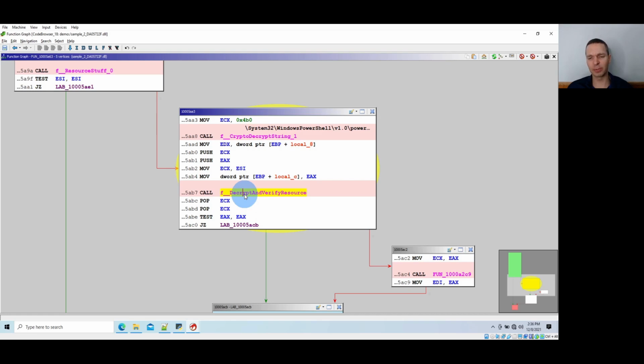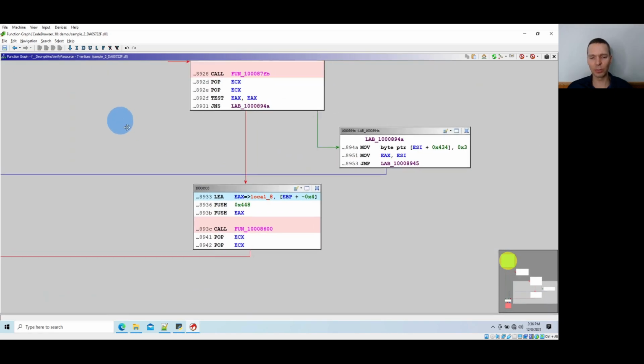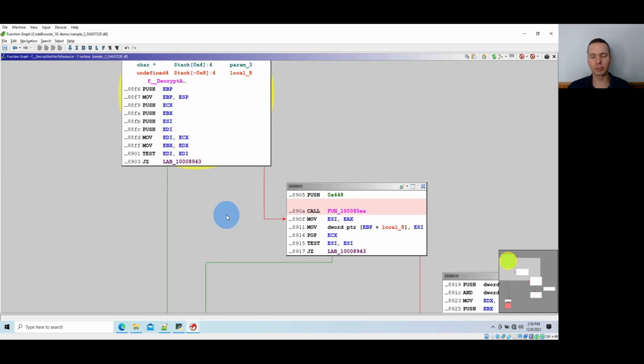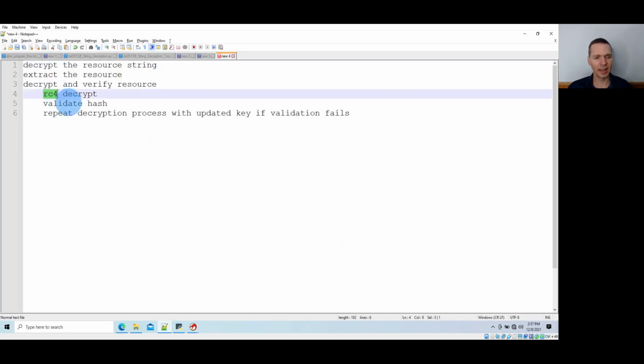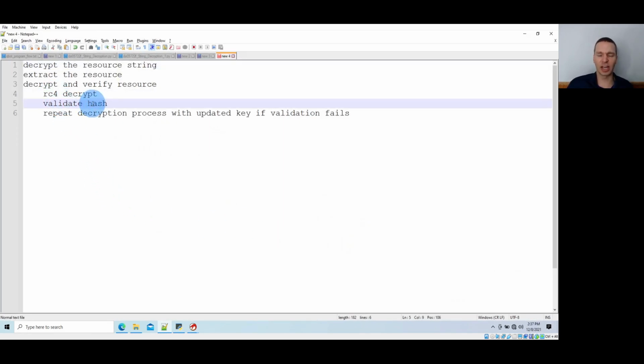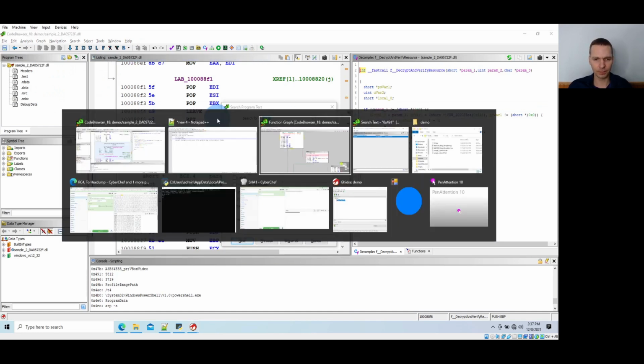So I labeled this as Decrypt and Verify resource, but if we double click it, we can see there's a number of embedded functions, and we don't really know where the decryption and the SHA-1s occur. So we're going to look for RC4 and basically the validate hash, the SHA-1, in order to find those locations in the child functions, so we know we're in the right location and that I didn't just pick a wrong function. So we're going to search for SHA-1 first. SHA-1 is actually super easy to find. Let's do it in the notepad so you can see it.